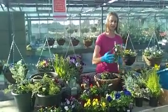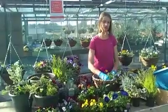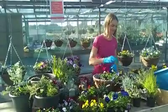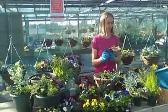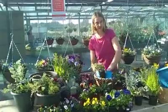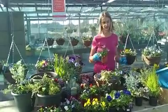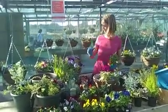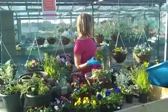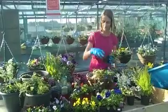Again, with our grander mixes, we have trailing pansies. They come in a nice range of colours. This is what you'll see in the Debenhams. If you've admired any of them, they have come from us. We're very proud of that. Good old ivy. You've always got to have ivy. That's going to give us a nice bit of trail, and I'm going for a nice multicoloured one here. You can go for nice tasteful themed ones, like the blues and purples and silvers here, and then you'll see this is a sort of hot colour one. But I'm going nice and bright and cheerful for this one.